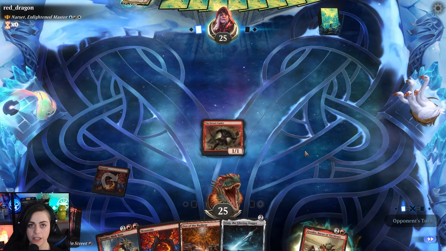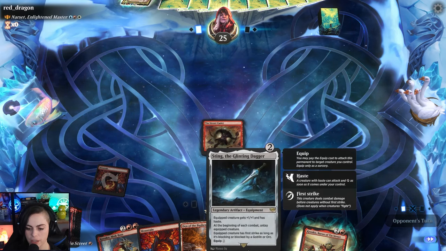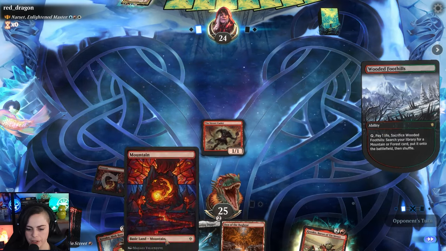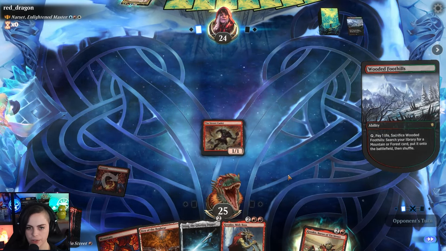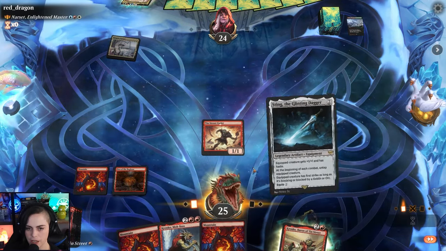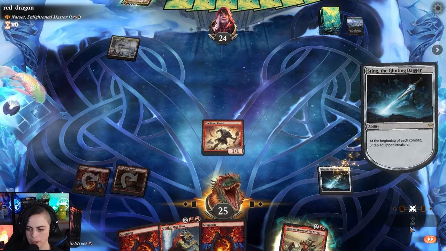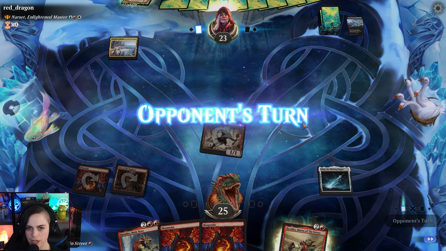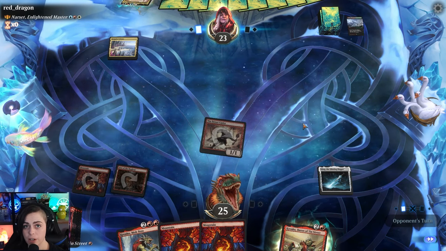The Sting, Glinting Dagger is so good, because at the beginning of combat, you untap stuff, so you can untap, tap. The only thing is we don't have another artifact to get all the stonks from. Put in the dagger, hopefully don't get blown up. Go attack. Bonk. And then we'll get our commander in. And the fun part is we want to be punchy fast.